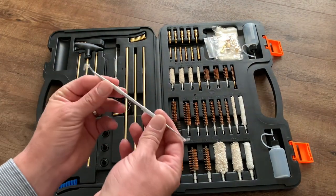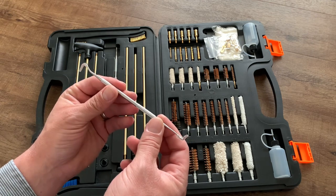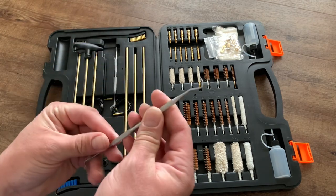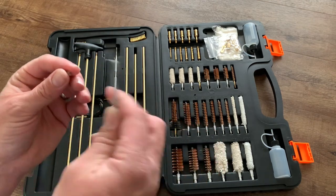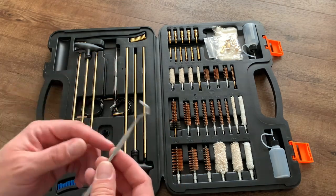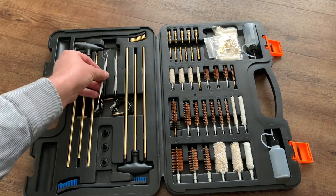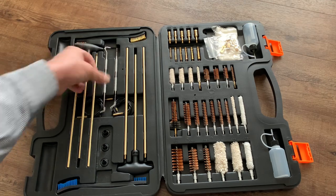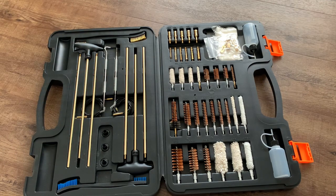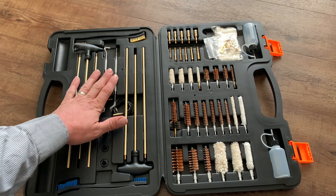These picks — I always love having good picks in my gun cleaning supply box because I like to be able to get carbon and other fouling out of tight areas. These are metal and have protective covers on them, with different types of ends for different needs. This one is almost the same but more like a scraper. Metal is something I've always wished these things would be. Every other kit I've bought has included plastic picks, and if I pulled out my other cleaning supplies, they all have tips broken off. So I love that BooSteady puts metal parts in here — that's fantastic.